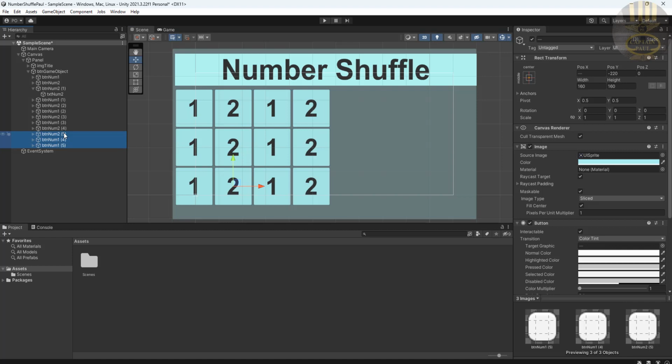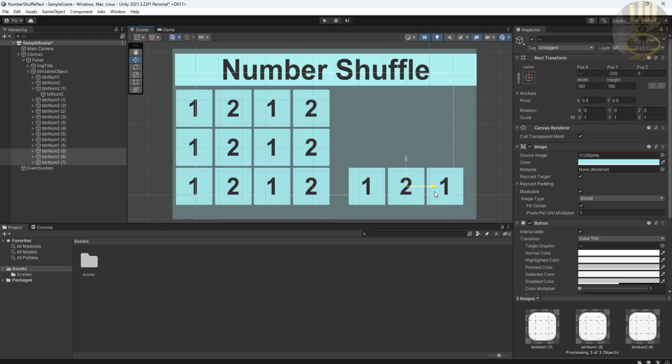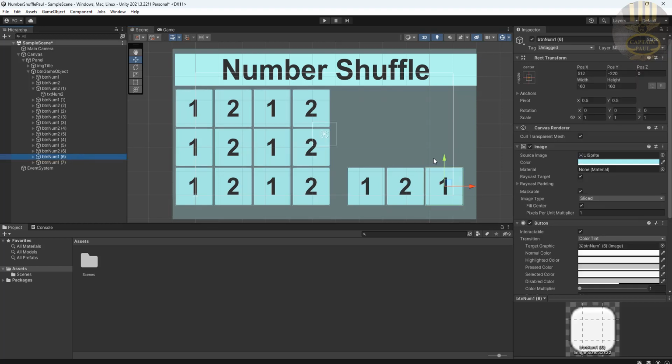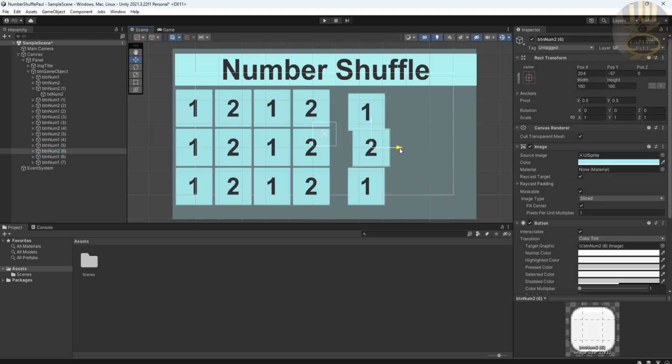Okay, right click, duplicate, and just drag it here. Okay, so I'm going to position them how I want for now. And bring this here. All right.